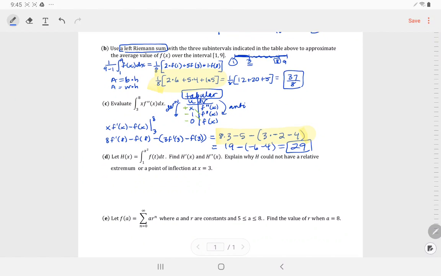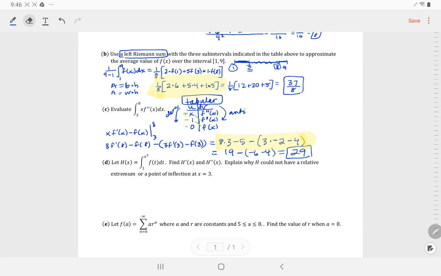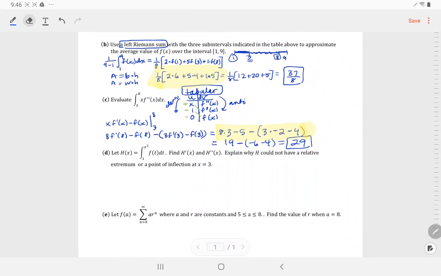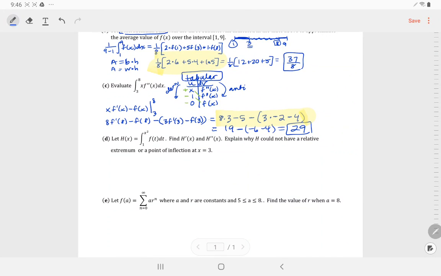H of x equals, this looks like Leibniz. So, oops, let's see. How would I finish in 15 minutes? No, because I'm only at 5. That's funny. So I'm pretty fast. That was weird. I'm only at 6 minutes. Okay. But I felt like E would be too long for this one, so that's kind of crazy.